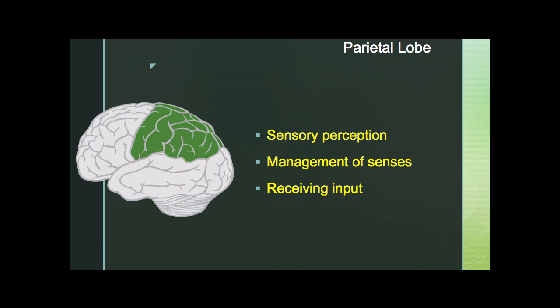Moving more caudal, or toward the rear of the brain, is the parietal lobe. Now, the parietal lobe is vital for sensory perception and integration, including the management of your senses, which are your taste, hearing, sight, touch, and even your smell. It's also home to the brain's primary sensory area, a region of the brain that interprets input from the other areas of the body. Research suggests that the more sensory input a region of the body provides, the more surface area the parietal lobe is dedicated to that area. For example, the fingers and hands are a primary site for sensory data, so much of the parietal lobe is dedicated to receiving and processing their input.